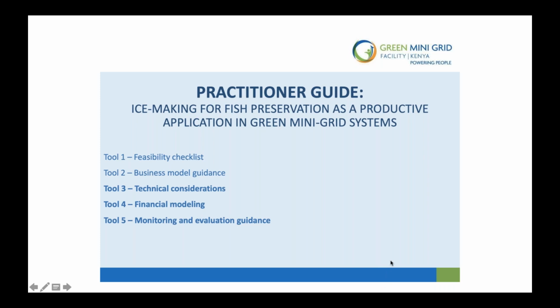And CSOs do play a really important role here. Energy providers often require support with M&E because their focus tends to be on tracking operations and efficiency rather than community impact. So this guide, as well as a guide for milling as a productive application, are now available online on the GMG facility website. So I would encourage you to go and take a look at those guides in more detail.